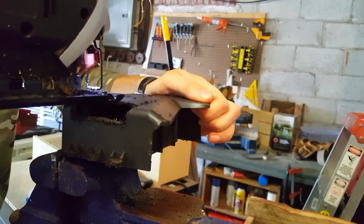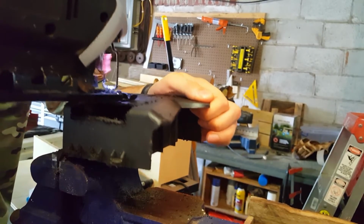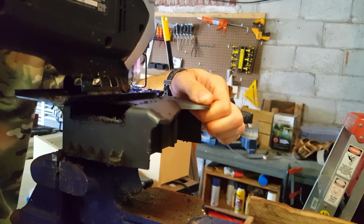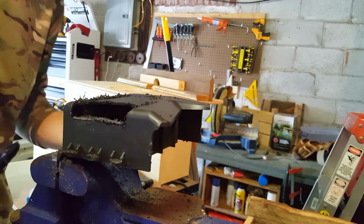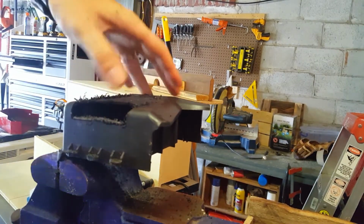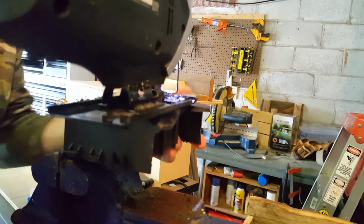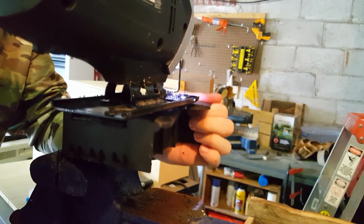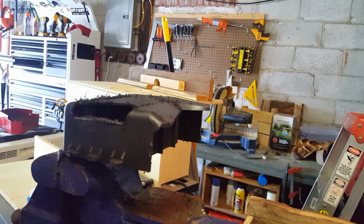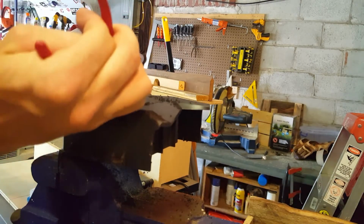Wires hitting. All right. Now we're making some progress here. I don't know if that's good or bad what I'm doing here, but as per a video I'm about to record, this engine's hooped anyway. Might as well hoop her all the way.